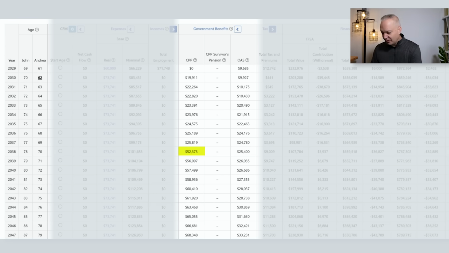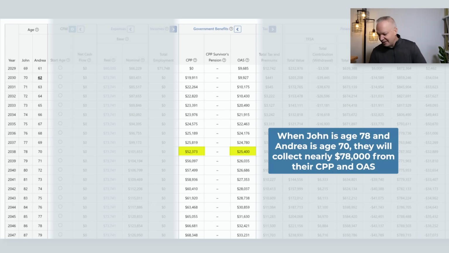That's adjusted to inflation. So when you look at their total CPP and old age security at 70, we got $52,000 for CPP and another $25,000 for old age security. So that's about $78,000 before tax. Again, their tax rate's very low, but that's great indexed inflation and retirement income in their pocket. So in this case, even though there's a big age gap for them, that 8 years, it still made sense, or put more money in their pocket, for John to defer his CPP.